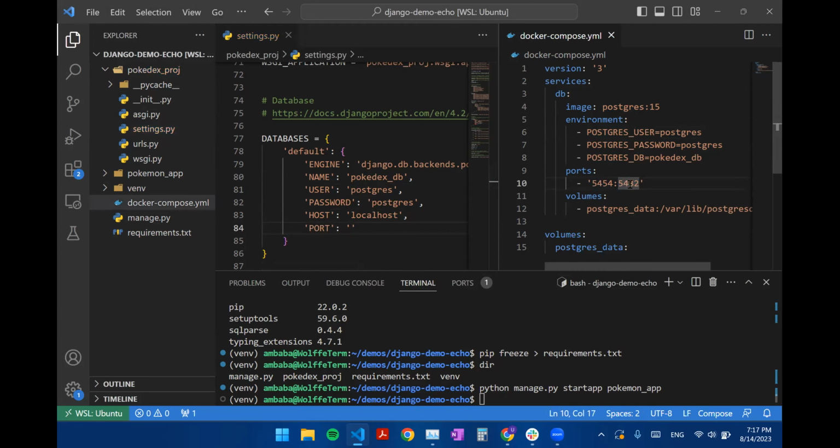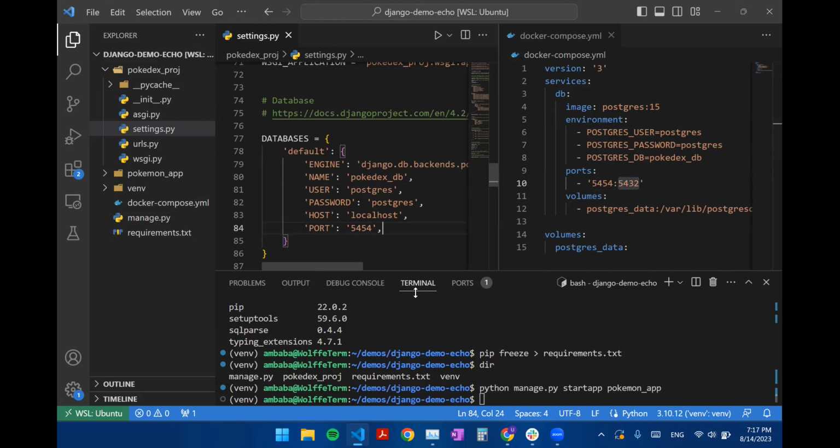And we're going to specify the port, which is going to be one of these two. Which one? Remember that this arrangement sets up port forwarding, which is what we talked about last time. So 5454 is going to get mapped and forwarded to 5432. The port that we want, which is the port that this Docker Compose is going to be referring to, is 5454, which is where everything for us is going to be running. And we can go ahead and save that.